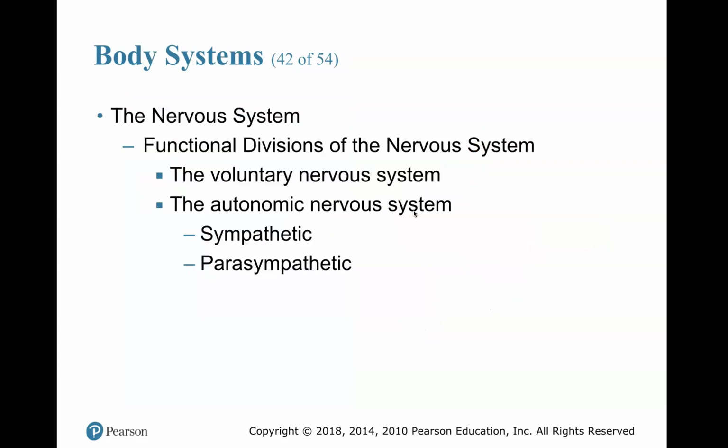The functional divisions of the nervous system, the voluntary nervous system, which, the voluntary means we can tell it to do something. I want to pick up a pen. I will tell myself, pick up that pen, and I will do it, and that voluntary nervous system goes to work. The autonomic nervous system is separated by the sympathetic and the parasympathetic, but the autonomic means we don't have to tell it to do anything. Meaning we don't have to tell our heart to beat, we don't have to tell our lungs to breathe, and that sort of thing. Amongst other things, but those are the major ones.